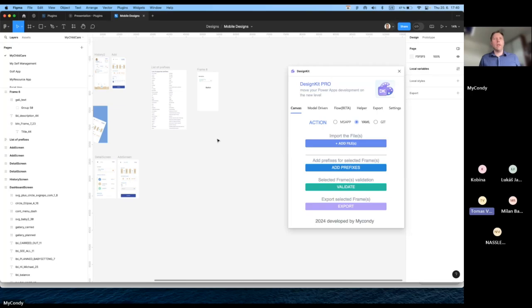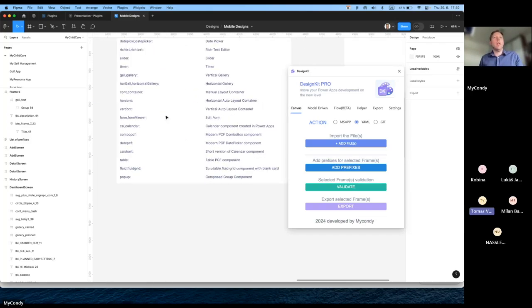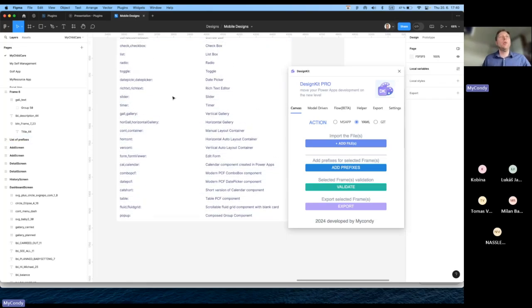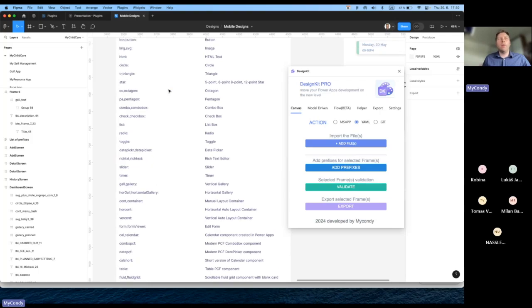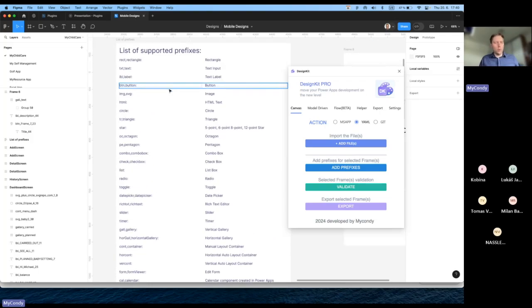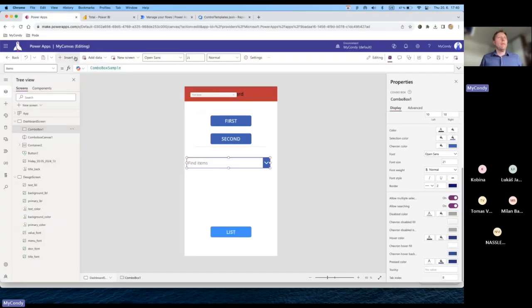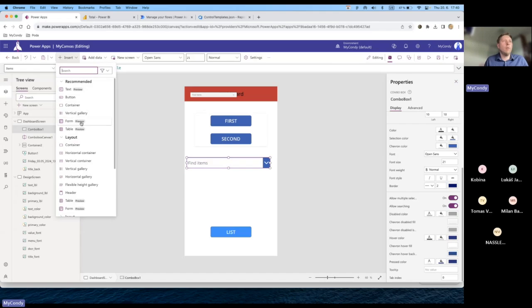Maybe I would like to ask if there is any component that isn't included in the list of prefixes, or is everything there? No, not everything, because like the new text field, new what is new? Yeah, plugin. So most of the stuff, just back to Power Apps. Here, with this preview, this is the new one. So it means that classical, where is the classical?